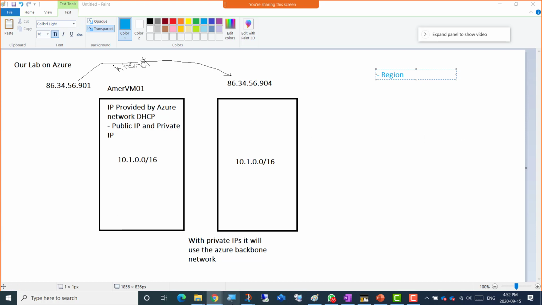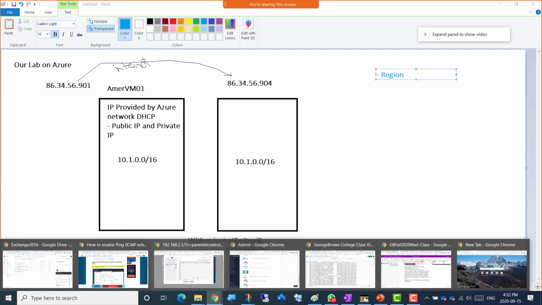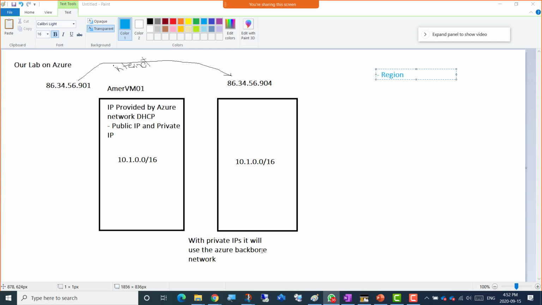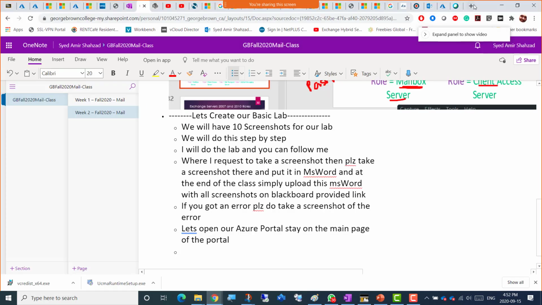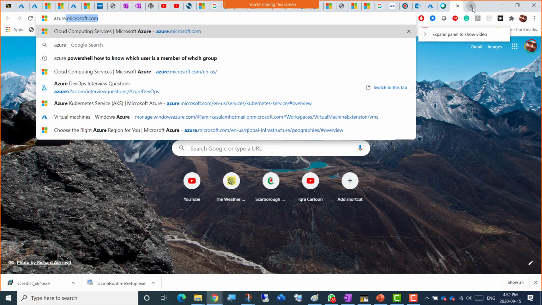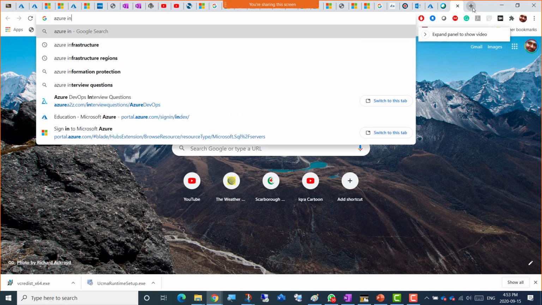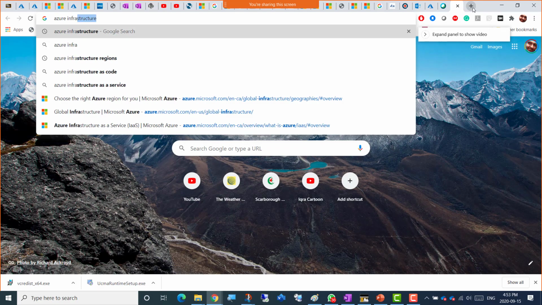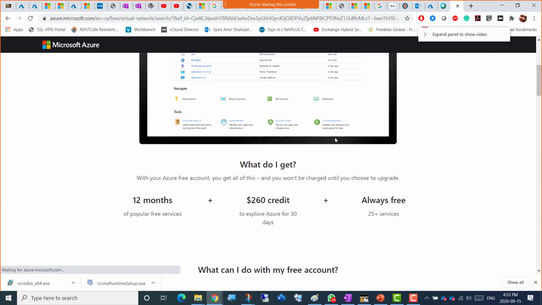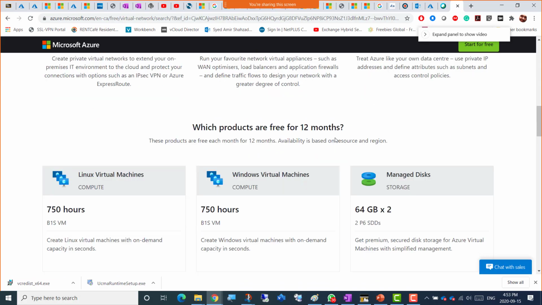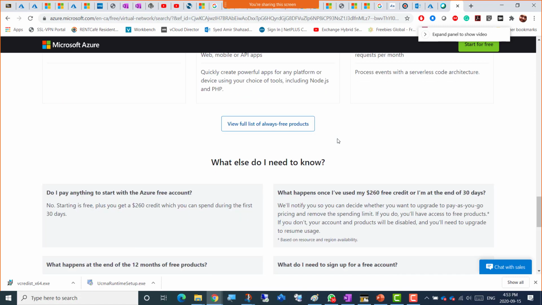Okay, so here, if you see what type of infrastructure we're about to create, I'm just gonna go to this Azure infrastructure. So if I just type that, now AWS has created a better diagram to explain how the data centers are deployed across the planet Earth. But Microsoft also has that here.